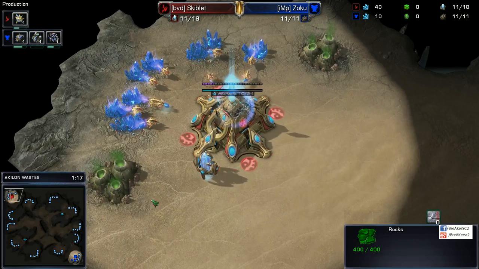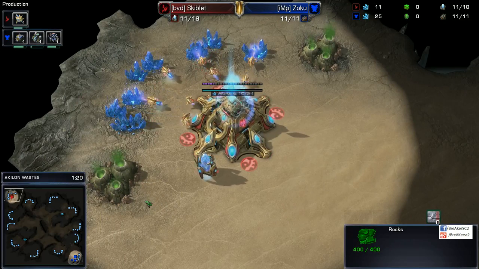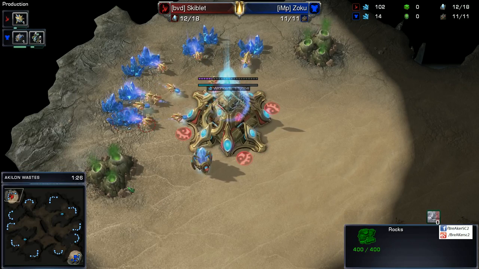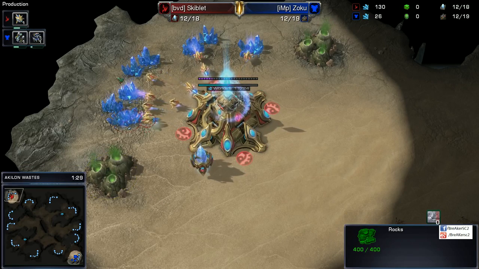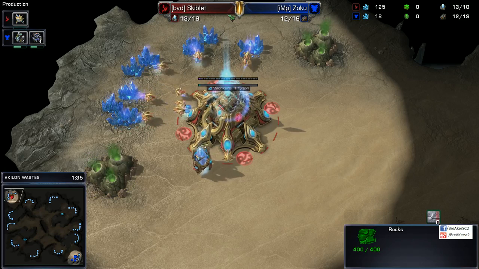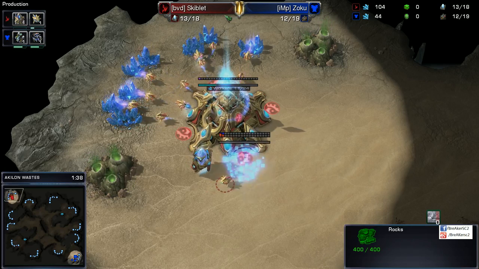But let me go ahead and give you guys a quick rundown on why I decided to start casting Skiblet. I'm not sure what clan he belongs to, if he belongs to one at all. He does have the clan tag, it appears BVD. I'm not sure if this is an optical illusion or a legitimate clan name.